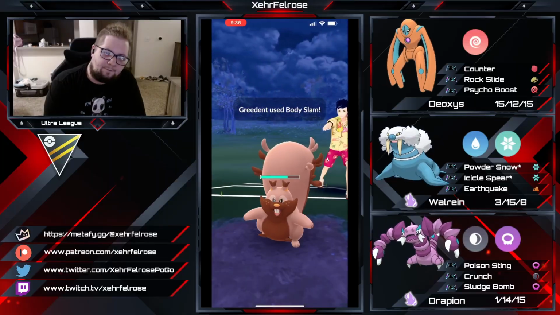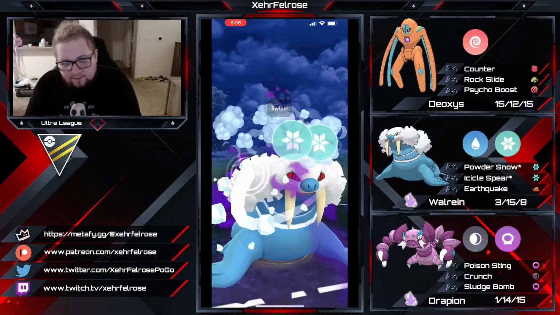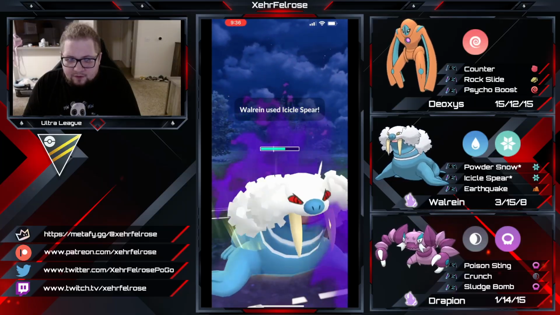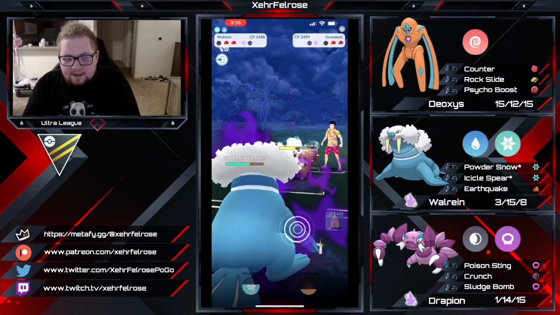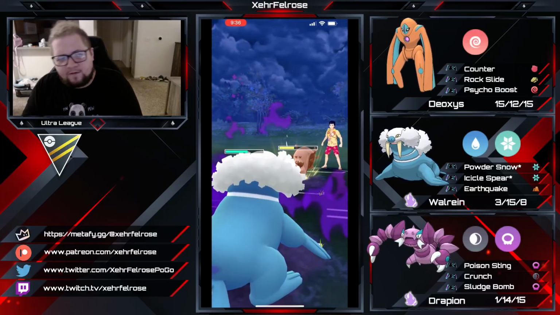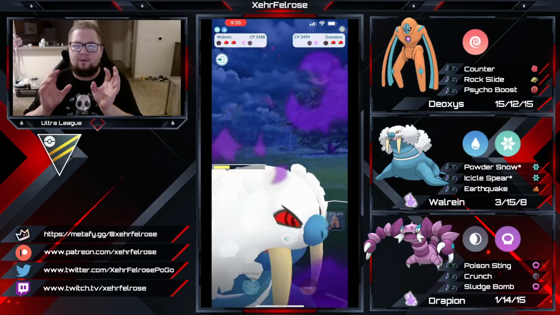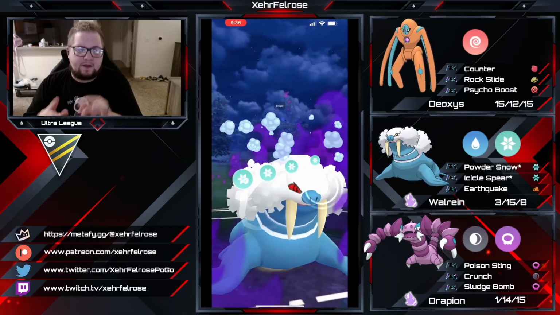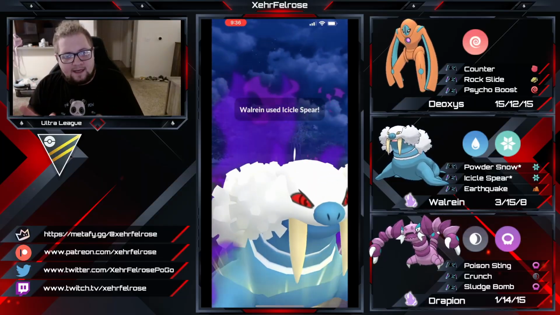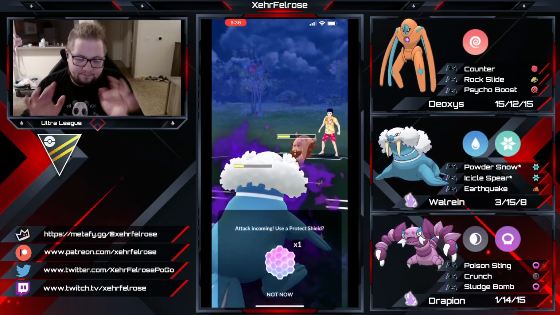What's going to happen here is I'm going to go for the Icicle Spear here. And then I think this is the match where I go for Earthquake. What I'll do here is either go straight Icicle Spear, or go for the Earthquake and then the Icicle Spear, because the Earthquake is going to guarantee me the big damage, and the opponent almost never shields the first move. However, because my opponent has only one shield, I can't really risk them shielding the Earthquake. So I'd rather them shield an Icicle Spear because it's worth a lot less energy.